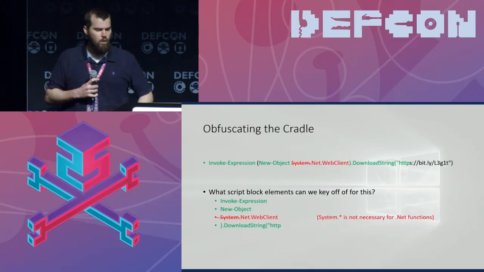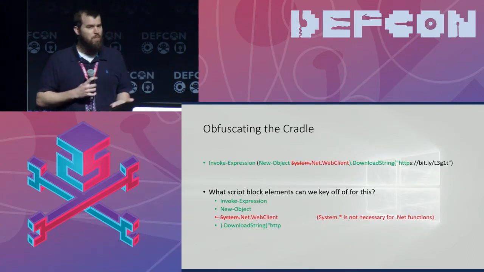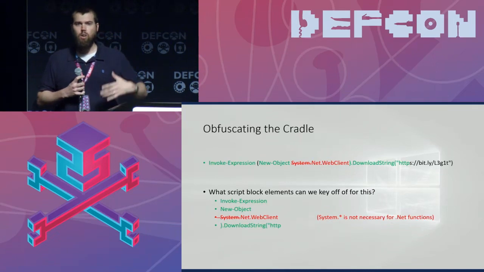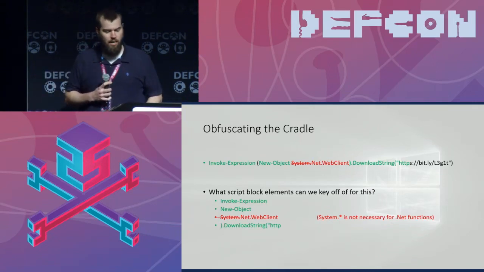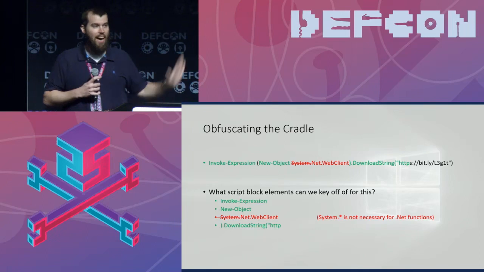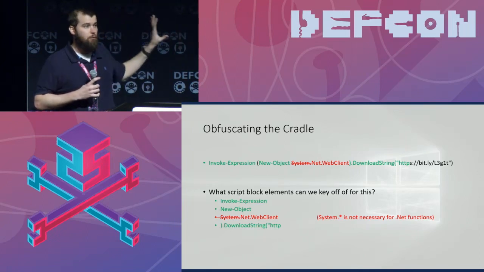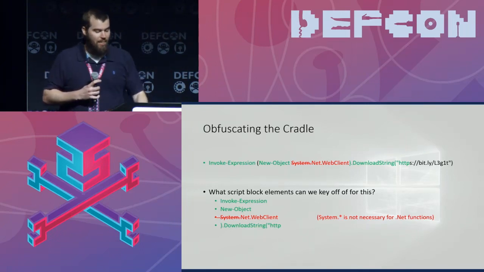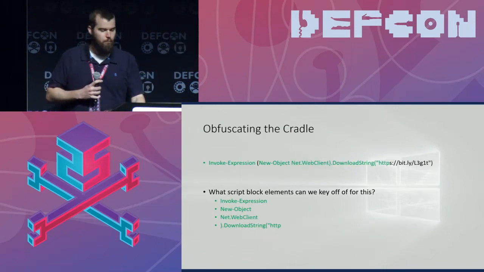So first, whenever we see System dot, that's really not necessary in PowerShell. PowerShell will automatically prepend that System dot for the .NET class. So if an attacker doesn't have to have it in their command, then as a defender, we definitely don't want to make that assumption in our trigger terms down here. So we're going to remove that from both.